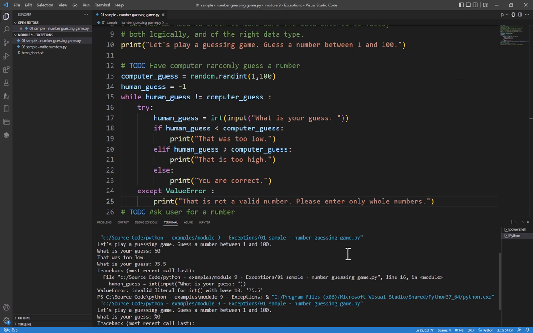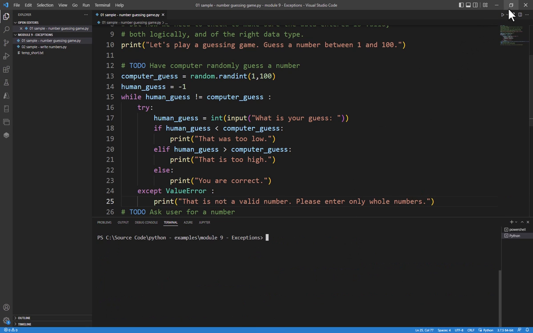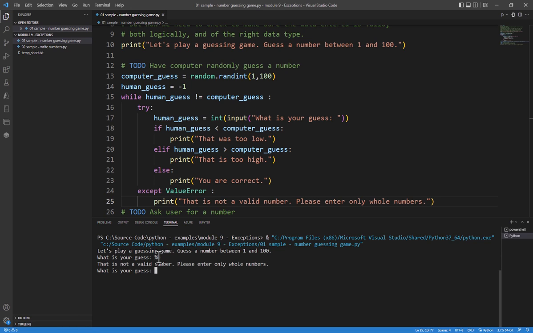So let me come down here real quick. I'm going to clear the screen so it's a little bit easier to see. Run. What's my guess? And once again, I'm going to do the example where I had the %0. Notice that I still get an error message, but instead of all that other mess of information, which is really useful to a developer, but not to the everyday person, they're not going to see it. They now see a friendly message, and notice it didn't crash the program. It's going to ask them for another guess. So I'm going to put in 75. Oh, that was too low. I'm going to go halfway in between.